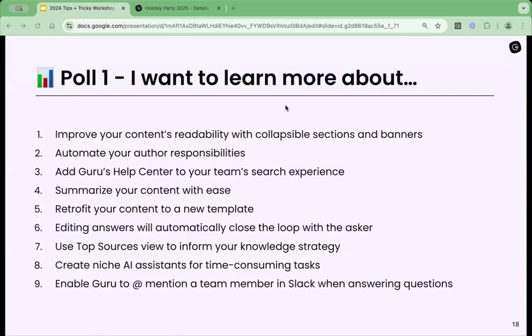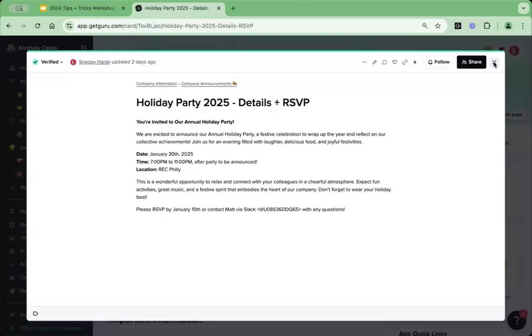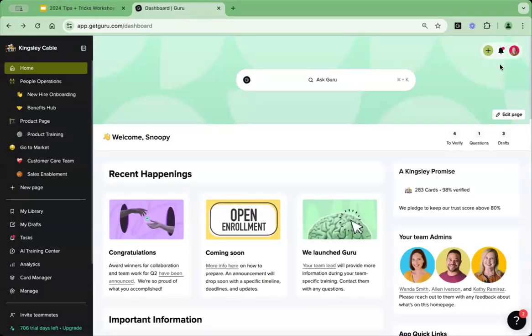Sarah asked if she missed it, did Steph say that a knowledge agent can be put over something besides just a page or a Slack channel? Yeah, good question. Yeah, Sarah, so I can show you that here. We have the ability for a knowledge agent to live in a page, a Slack channel, and in the Guru Chrome extension over any web application. And of course, the Guru search bar here.